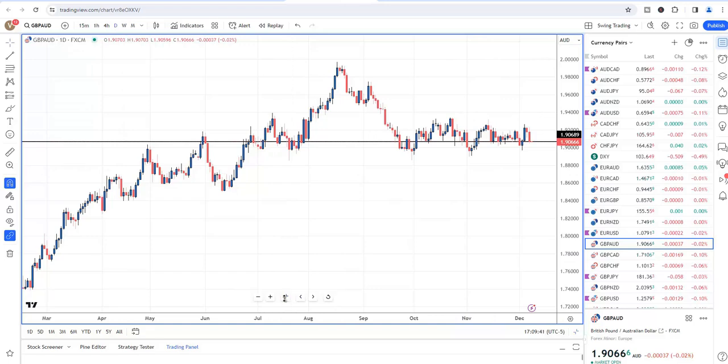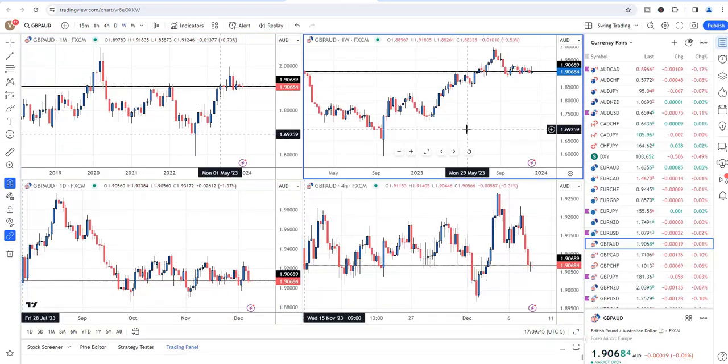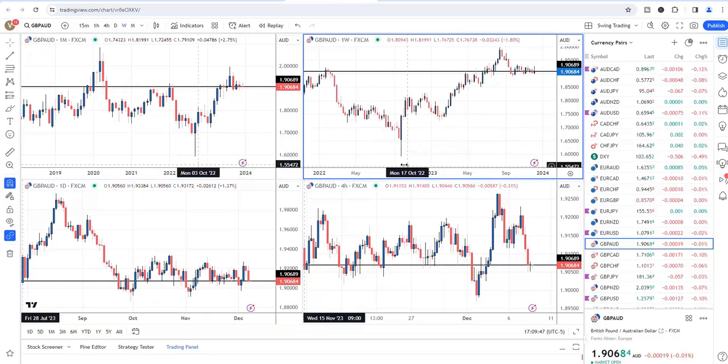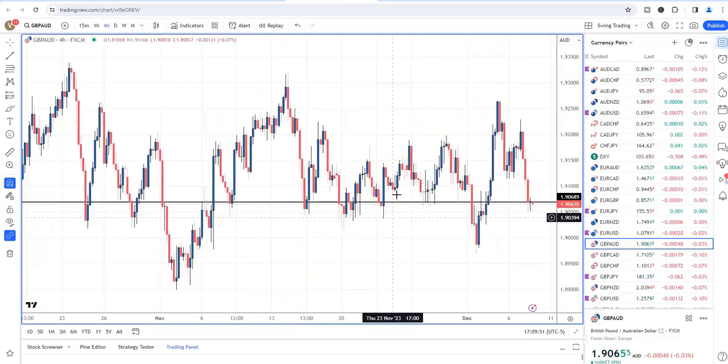But if we go down to our 4-hour chart, so working off of the weekly chart, we can then go to our 4-hour chart for entry, our entry time frame. And on our entry time frame 4-hour chart, you'll notice that we had this same really nice bullish move like this. This is a really strong impulsive move higher here, and it just tells us that probably we're going to have things heading higher, because we do some structure damage here to all of these lower highs that were coming down.